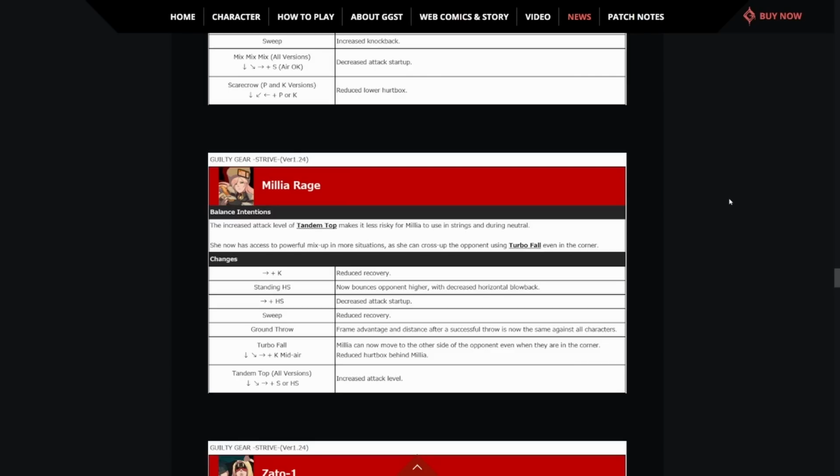Alright, 6k, reduced recovery. That probably means maybe counter hit combos. I don't know if they already had that. But obviously reduced recovery, very nice to have always. Standing 5H now bounces opponent higher with decreased horizontal blowback. They're adding combos to 5H, who would have thought? 6H, decreased attack startup, cool.